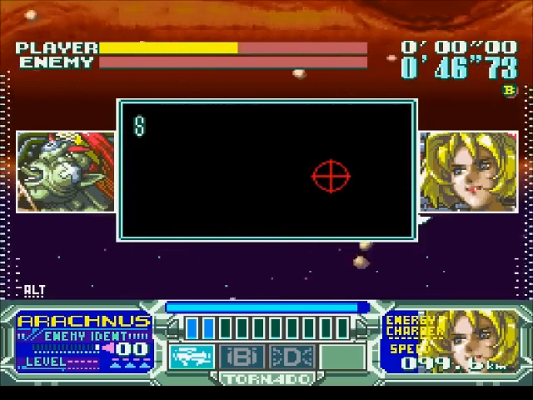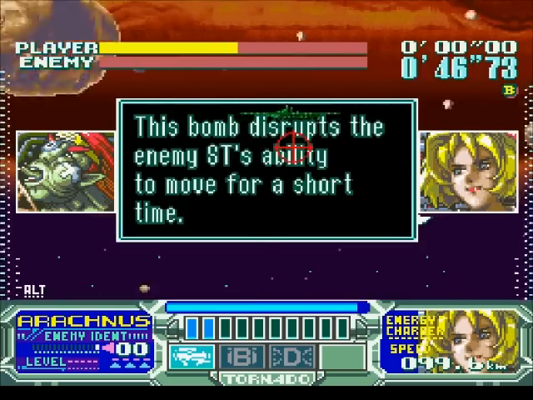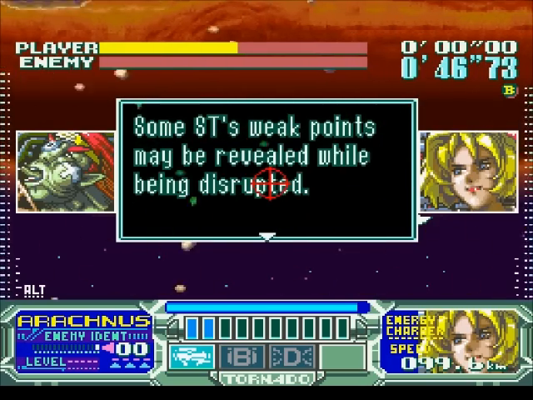Ooh, they gave us the disruptor bomb. See, we didn't get this when we fought Cobra the first time, but it's because it took us longer to kill him. I know, some ST's weak points can be revealed.